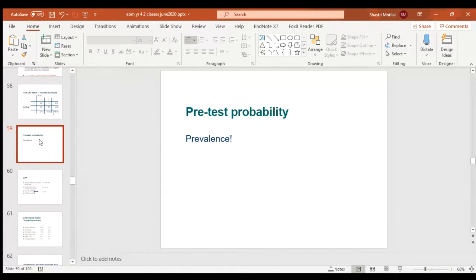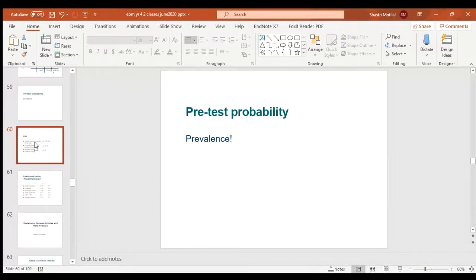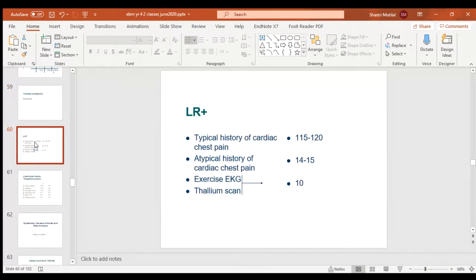In the same way, you could work out something called a post-test probability, which, as you could probably figure out from the meaning of the word, is the chance that the person now has the disease after you apply a test. But that is a little bit beyond the scope of this presentation, so I won't delve into that further. What I'll conclude by saying is showing some likelihood ratios for you all to interpret. So look at this. These are some positive likelihood ratios for some tests that we could use when a person comes and complains of chest pain.